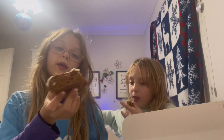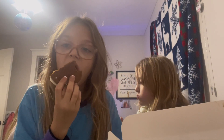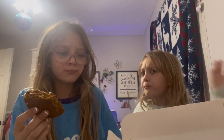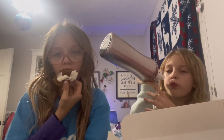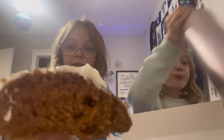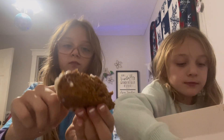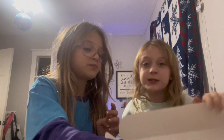Ready? Sage, three, two, one — some of it came off. Mmm! It looks good, it's pretty good. This is the best one in this box so far. I'm gonna rate it an eight out of ten. Don't eat all of it — I want some of these for my field trip!